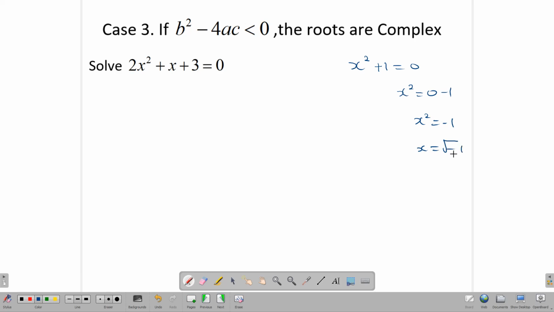we realize on our calculators that we cannot get an answer for this. If you plug it into your calculator, you cannot get an answer. Now the square root of 1 is 1, but the square root of negative 1 doesn't have any real answers. And so in mathematics, we designate the square root of negative 1 to be this letter i. I'm writing i squared, I should write i. And i there means imaginary.